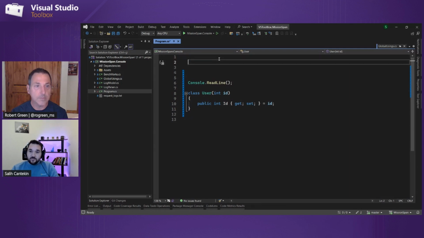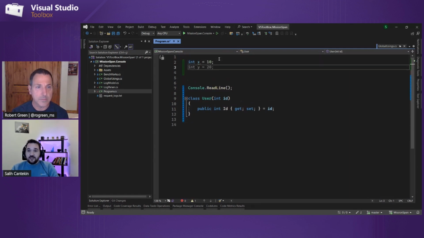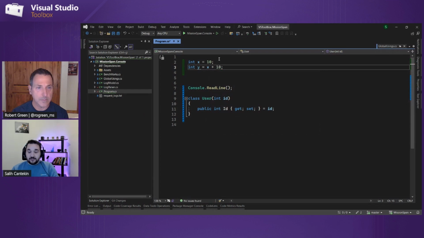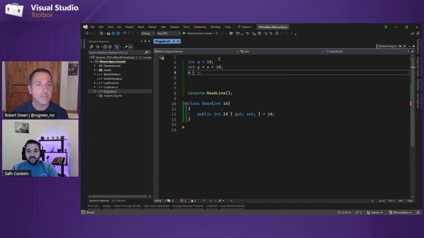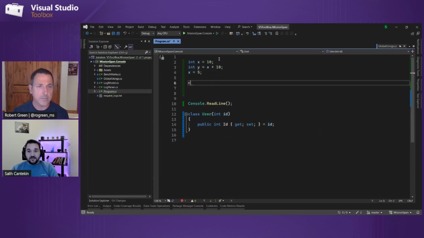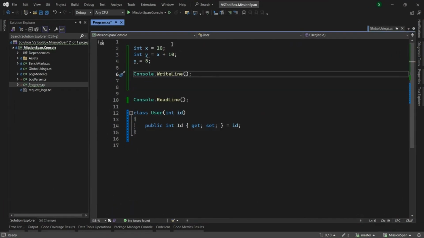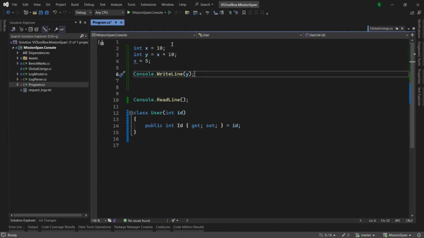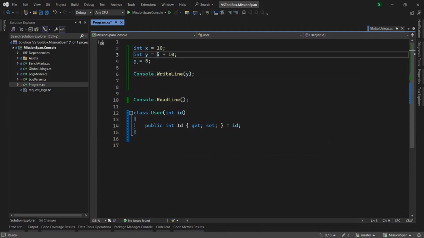I'm just going to put something over here and say, okay, this is x = 10, and there will be something else, y, but it's going to be x + 10. And now I'm going to change x to 5. So if I print y here, what would we expect it to print? x is 10 in here, and I said, okay, this is 10 plus 10.